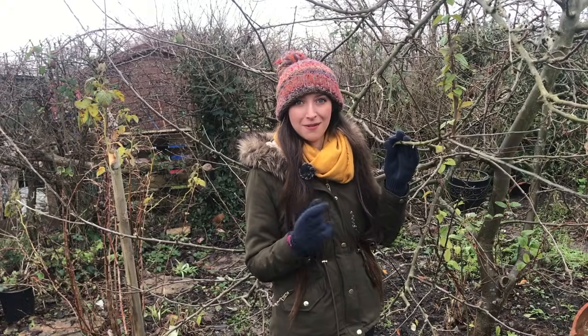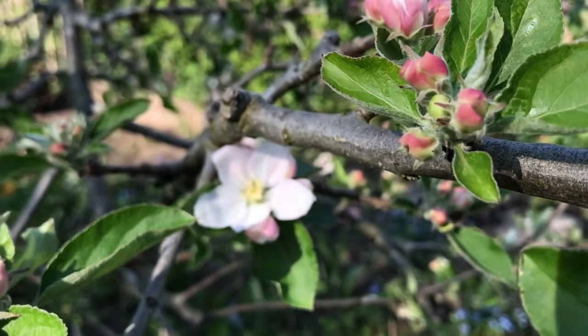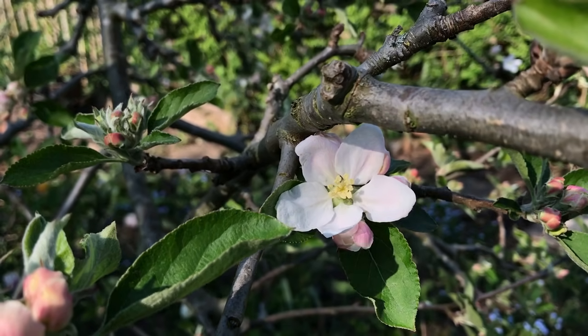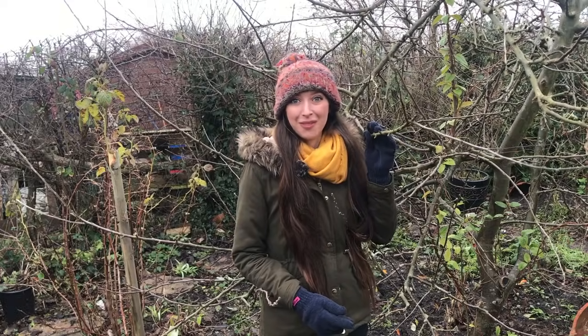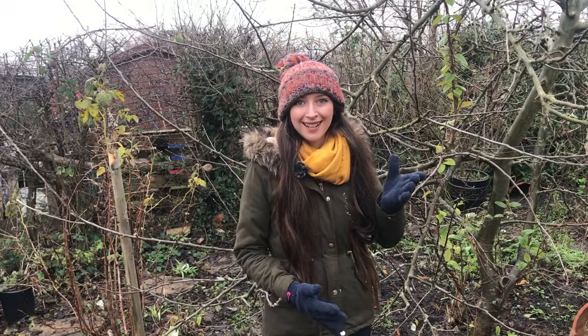It's in my video, if you remember. I picked them off and took them away to try and prevent it spreading. But it doesn't seem to have affected the tree or the harvest. It's still in very good health. In fact, it's due for its winter prune in the next month or so. But yeah, I had a good harvest.